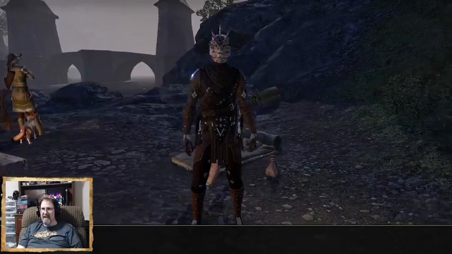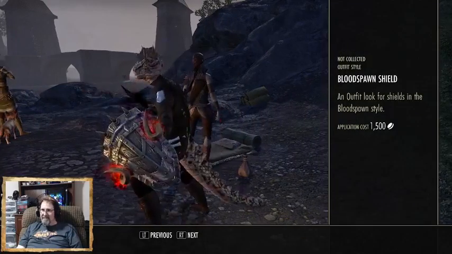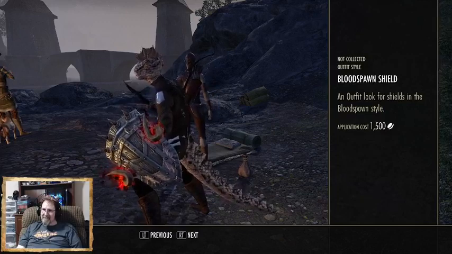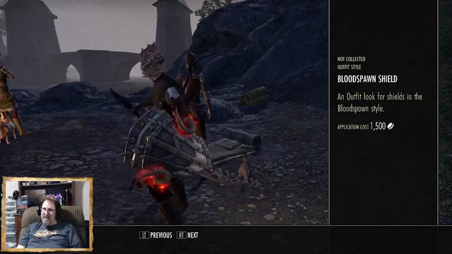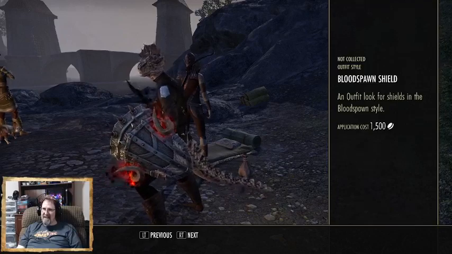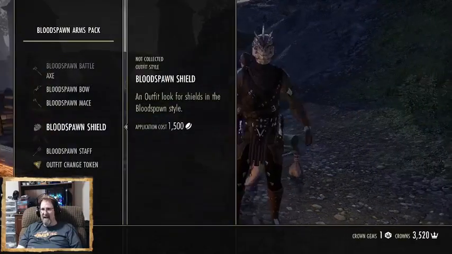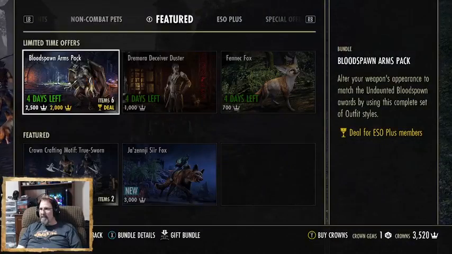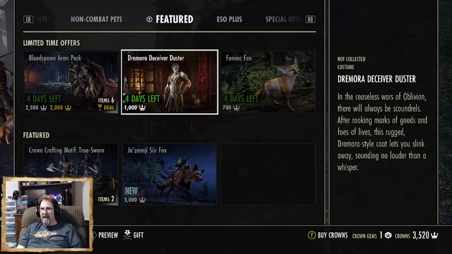Let's see what the shield looks like. It would be okay if it didn't have the ram horns on it. That's really taking away from the design, I think. Anyways.